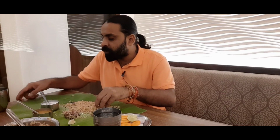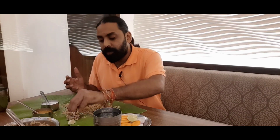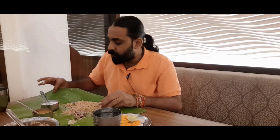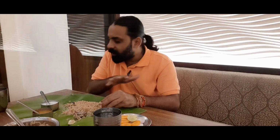There are many benefits of eating on a banana leaf. This releases polyphenols. That means the antioxidants are released when you are eating on this. It mixes up with the food, and it is similar to what you get in green tea. That is the kind of chemical reaction that happens. So it's very delicious. Also, this banana leaf has a wax coating, so it's usually never dirty. Even if there is some dust, just pour some water and clean it, it will just get clean.